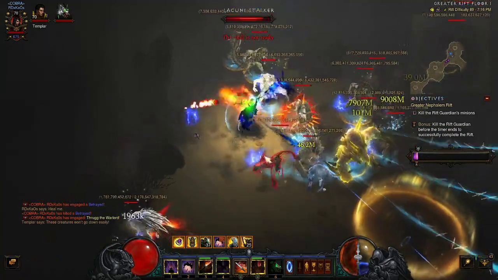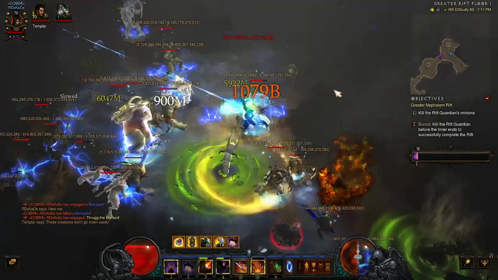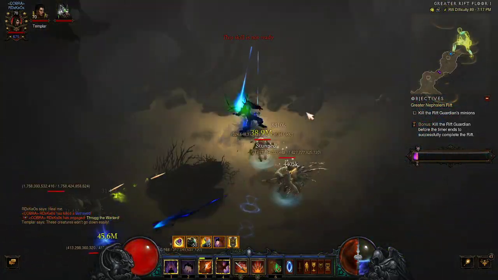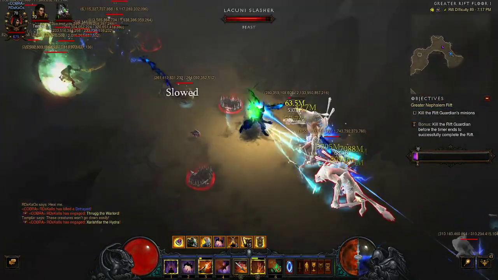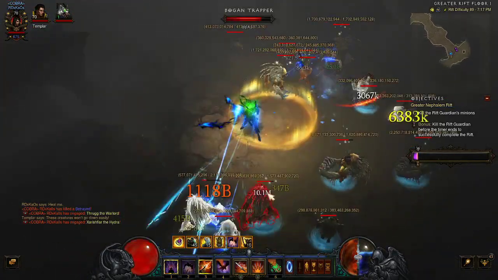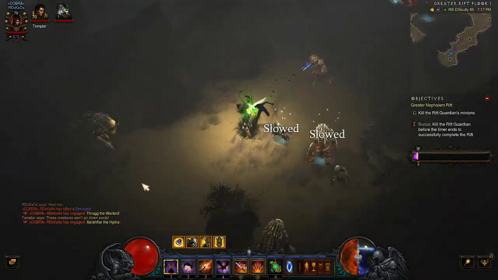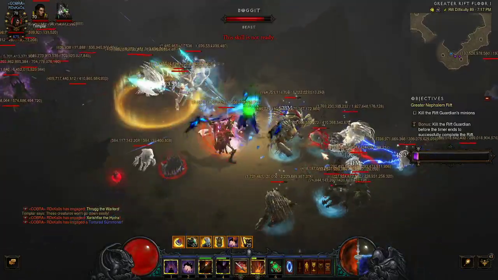Again, I don't have any augments either on this build. It is quite monstrous. I'm going to just do some scouting here. You'll see me do that. For pylons, sometimes you get unlucky. Looks like we got unlucky. So.